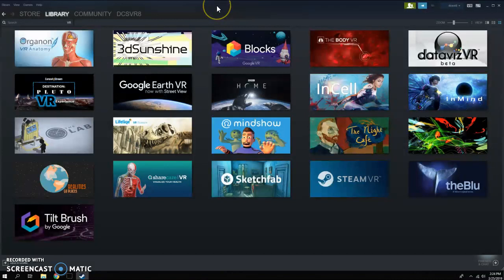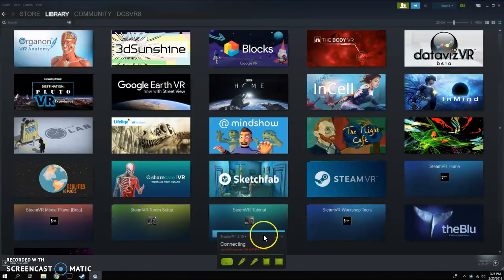Now, normally you'll be able to just click on whatever program you want to go into right away. But for right now, I want you to finish setting up your machine. So if you go over to the upper left here where it says Steam, View, Games, and Help, and you go to View, you just want to go to Start SteamVR. This screen will pop up. Just click No. It gets you to where I need you to get. I'm sure there's an easier way, but this is the way that I have figured out around it.